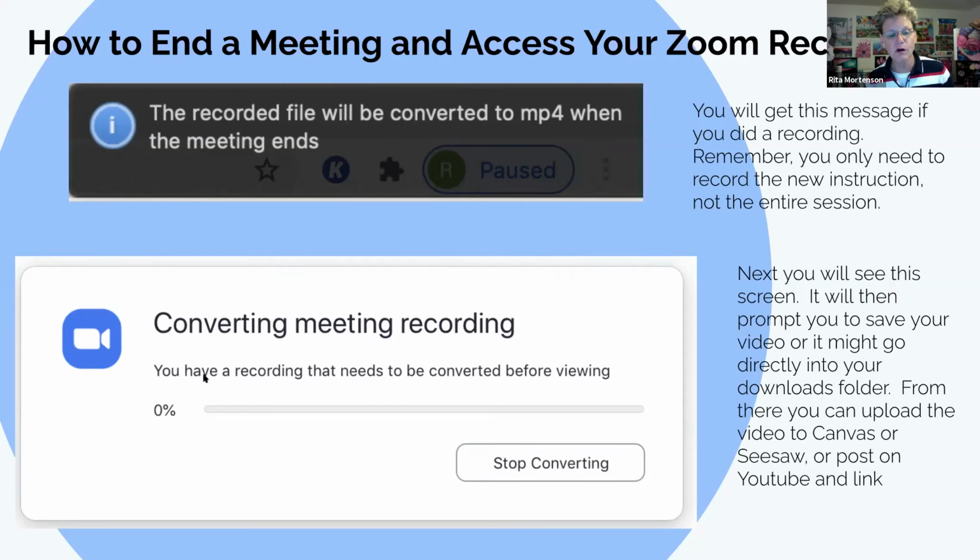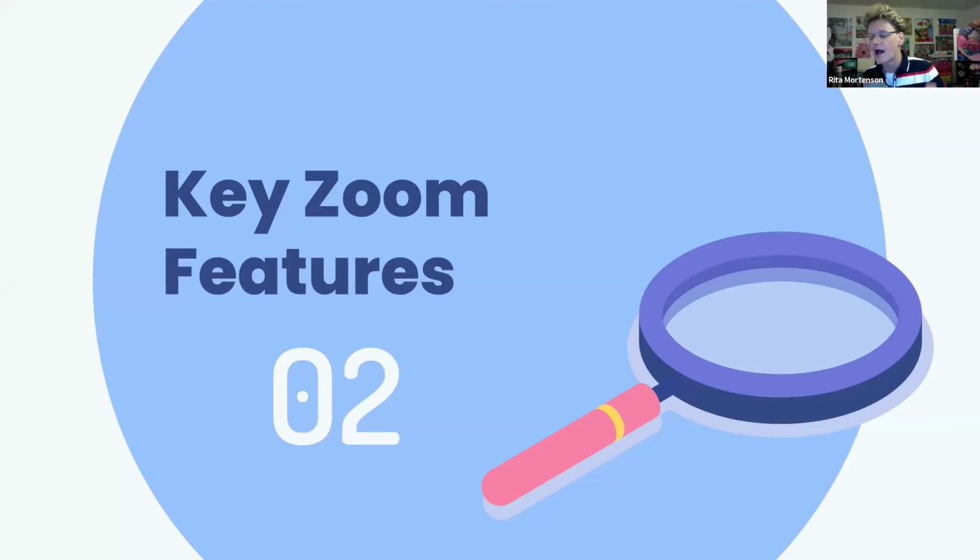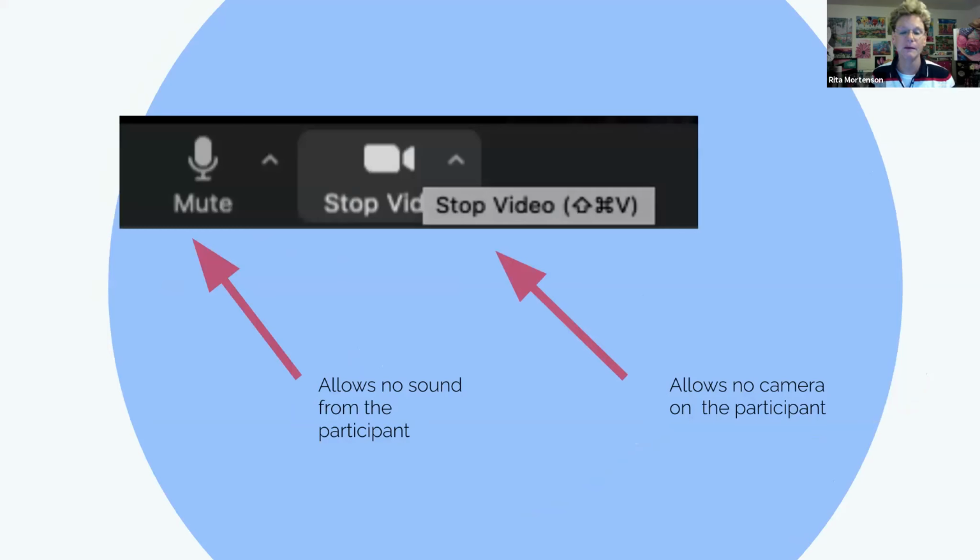Yes, Dustin is mentioning the option to pin video will only show up if you have your video turned on. Thank you, Dustin. If you're not seeing that, I think that was on one of the slides Voss put. You have to be in live mode, so you have to have your camera turned on. If you don't have your video turned on, it won't let you pin. Moving on with a few other key Zoom features. Dave, take it away. No, that's perfect, Rita, thank you.